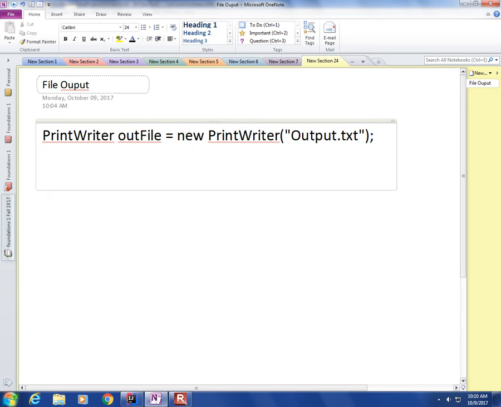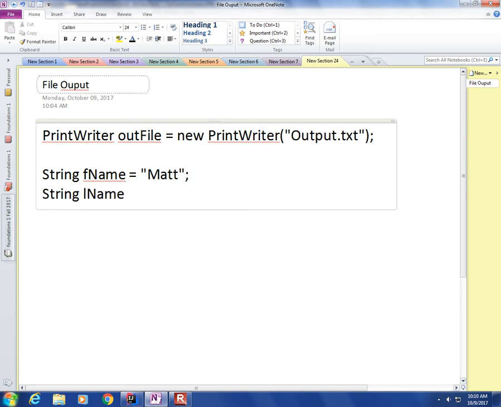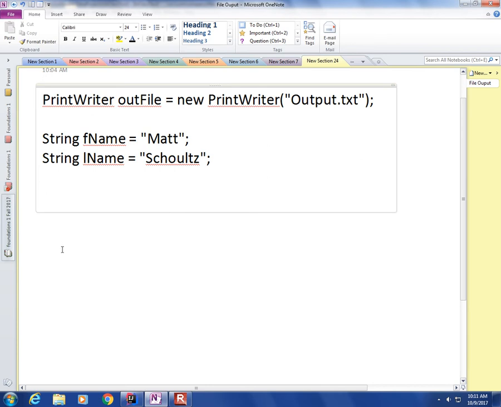Okay, so now that we've got the object, let's create a couple of strings. First name, right? And another string, last name. Yeah, because it's a string, right? Anything that's a string, got to put quotes inside of it. Got to be double quotes. Can't be single quotes because single quote is character, double quotes are strings. And since I'm storing this information inside of a string, got to put it inside of there. All I'm doing is just declaring a couple string objects.